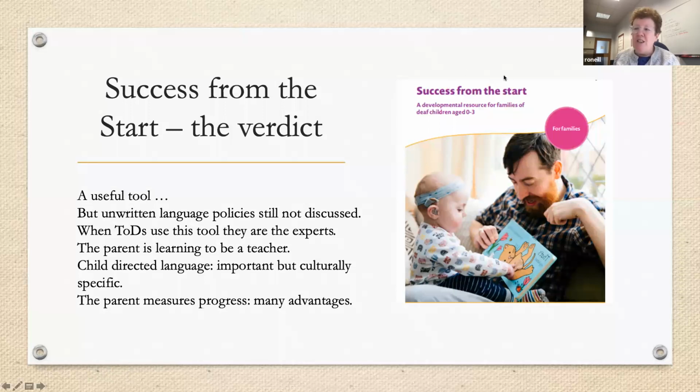So there are many advantages of using this tool, Success from the Start, but I think underneath it all there are some underlying language policies which are worth remembering, because the relationship between the teacher of the deaf and the parent is very, very important. I believe we can make it much more equal, but I'm not sure this tool helps us to do it, because it's not just a bit of paper, it's also a set of language policies which are not always discussed.